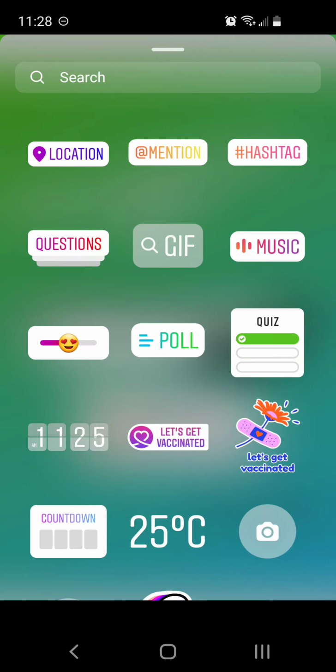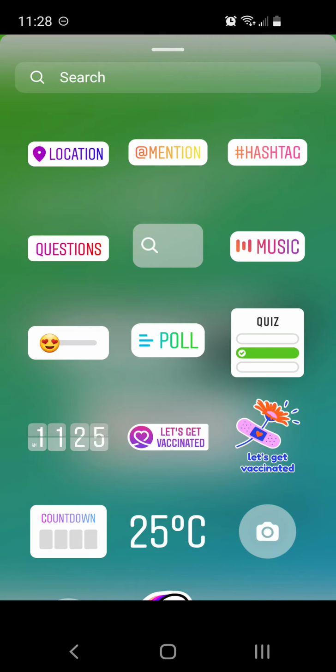You can add a time there. You can do a countdown. If you have an event, you can do a countdown. So then they'll actually be notified of when the event is coming up, is happening. So there's a couple of, so I really recommend you kind of look around.